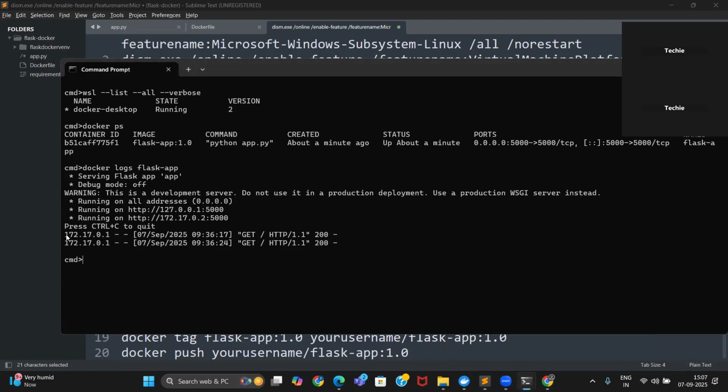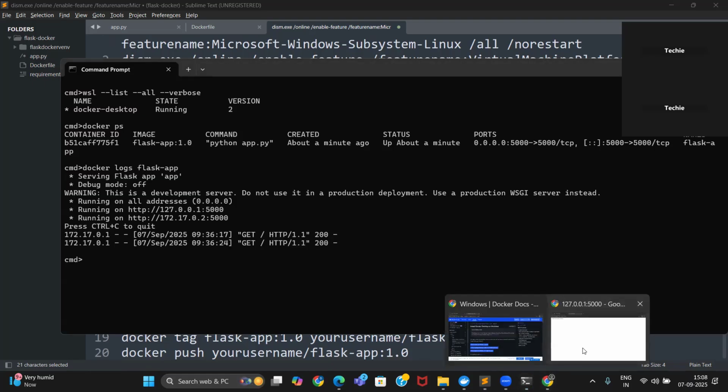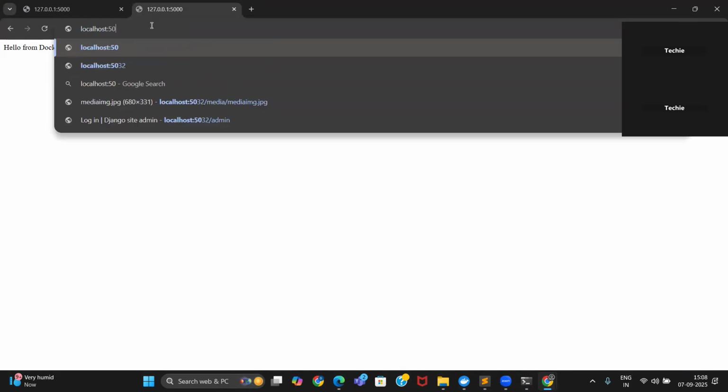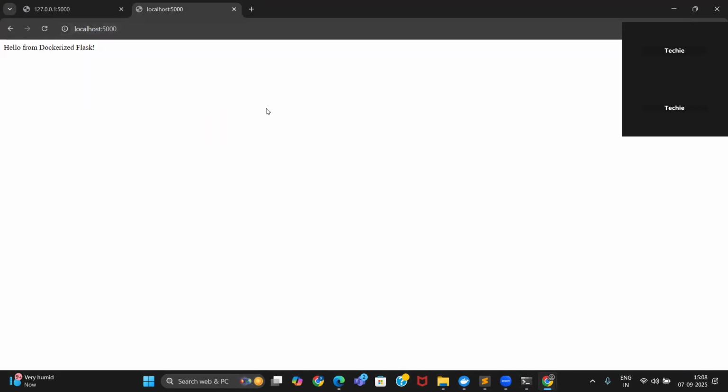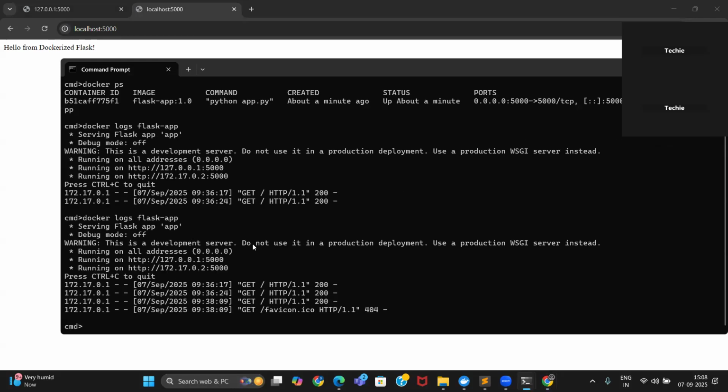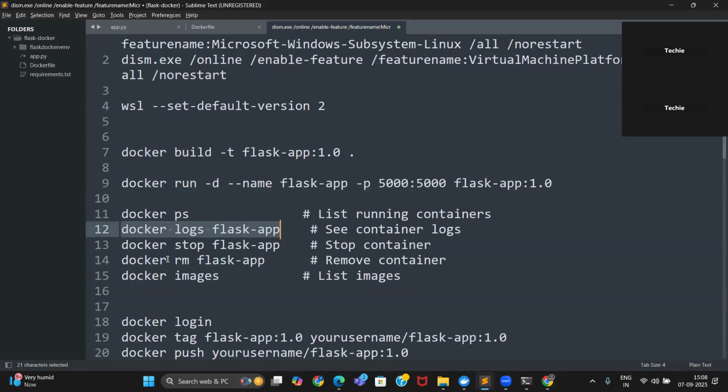Now see, there are only two requests available. Now let me request again: localhost, localhost 5000. So let's see whether it is logged or not. See, we are able to see the Docker logs also here. If any error is there, we can see it over here.